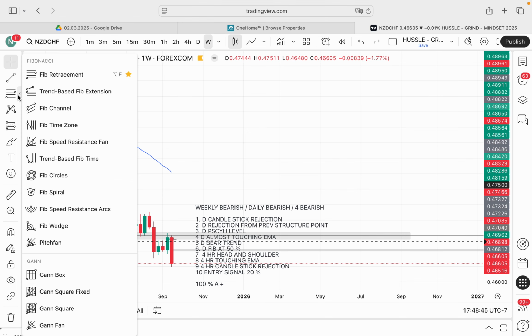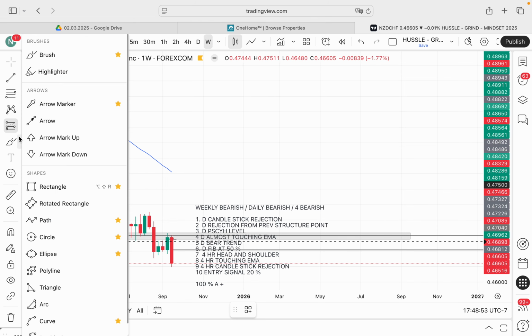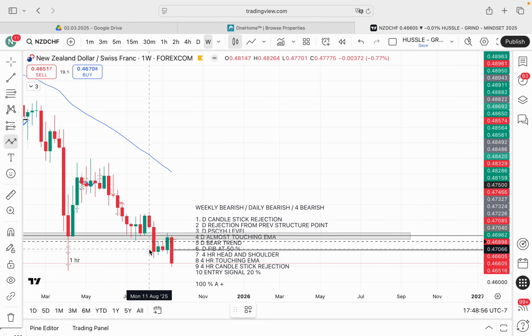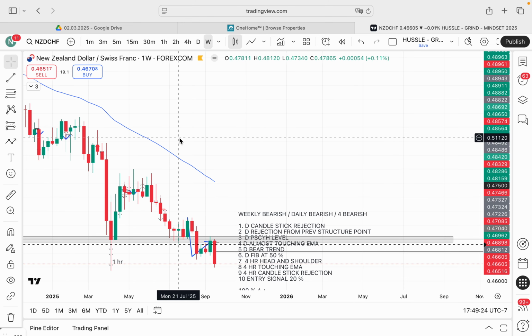We all know that market structure is bearish. So we do have a lower high, lower low. I know that this bullish engulfing in the weekly time frame is the pullback of the daily time frame. So I was anticipating that on the daily candlestick, this one will be a pullback. At the same time, we could see some rejection on it.